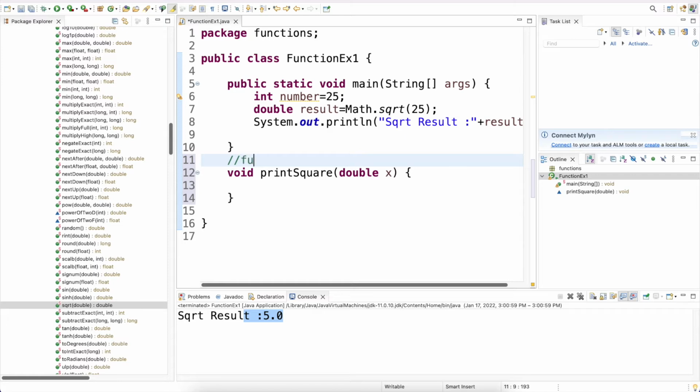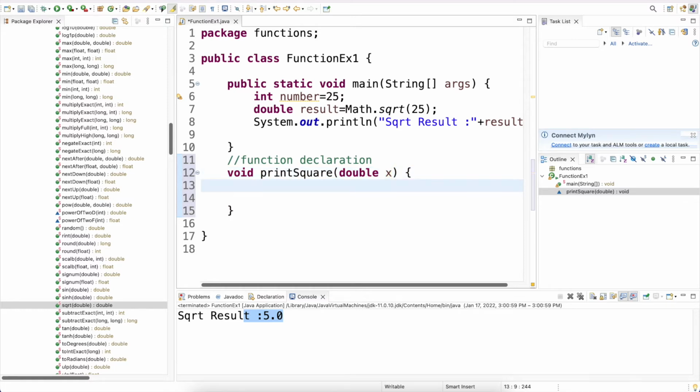Here this is called function declaration. I'm creating my own function declaration. Whenever someone calls this function, I will accept that number, and that number I will return by doing the square, x into x. Whatever value I get, I can return it.